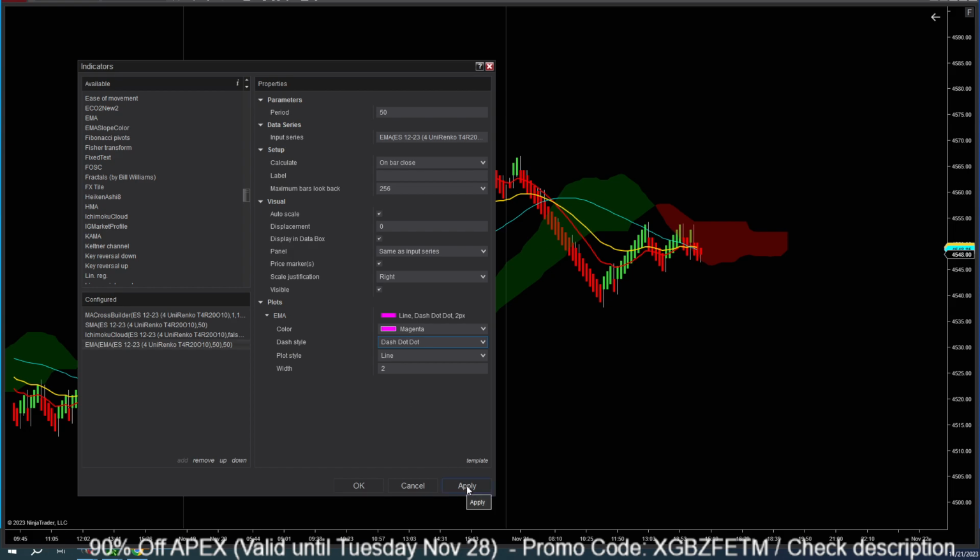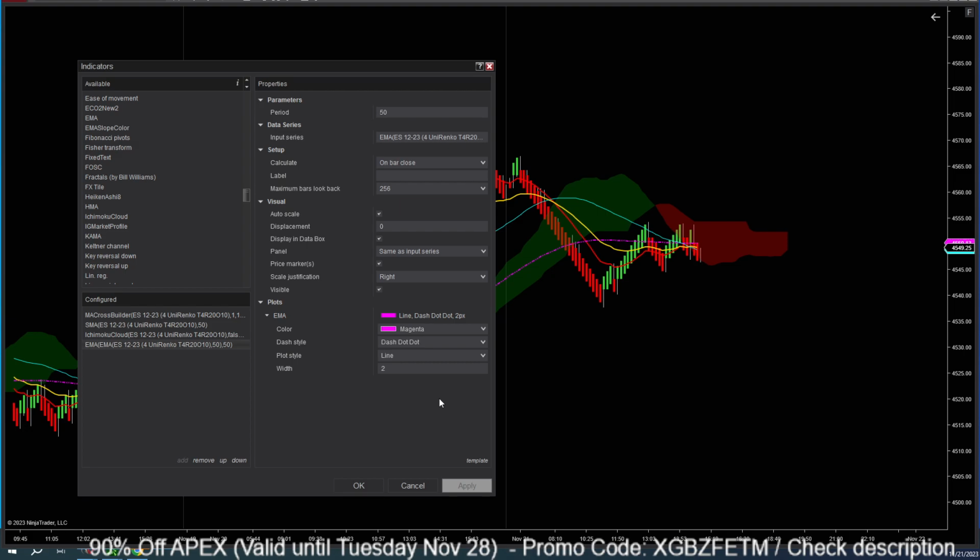So this one is an EMA of EMAs, the 50 moving average of the 50 moving average. Then apply it, and now you see that we are really in congestion at this point. It's really moving sideways, up and down in this chart here.